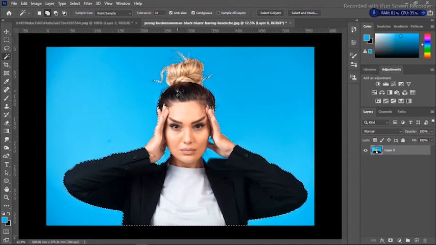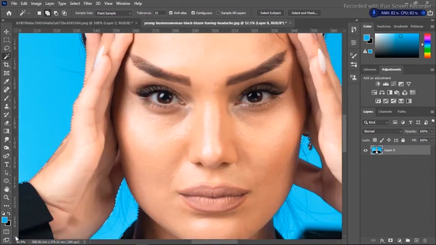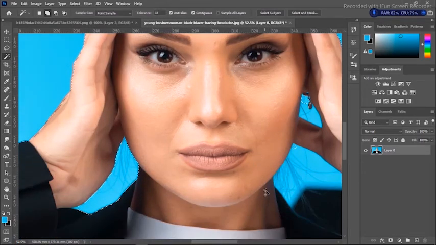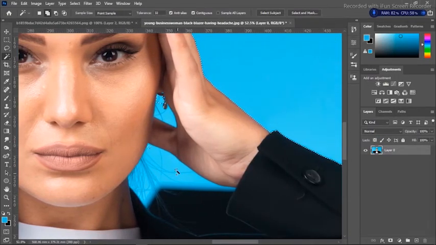Now this is the selection, but as you can see, it's not that perfect. If you zoom in a little bit, you will notice that some areas were left out. You can simply use the quick selection tool to take out these areas slowly.